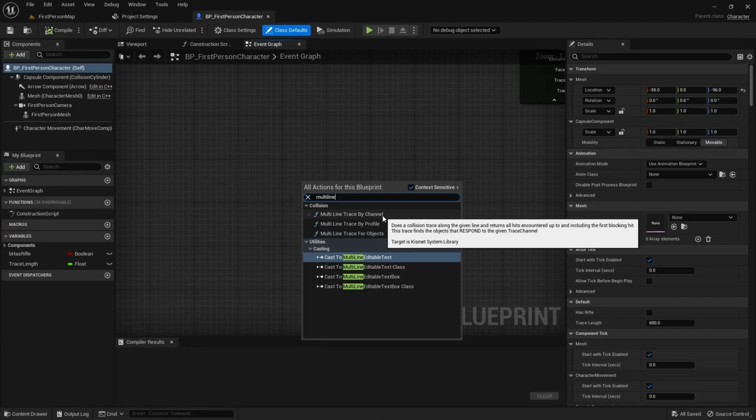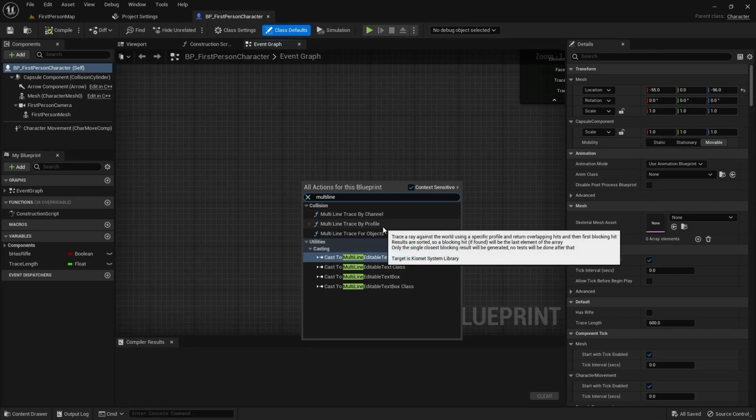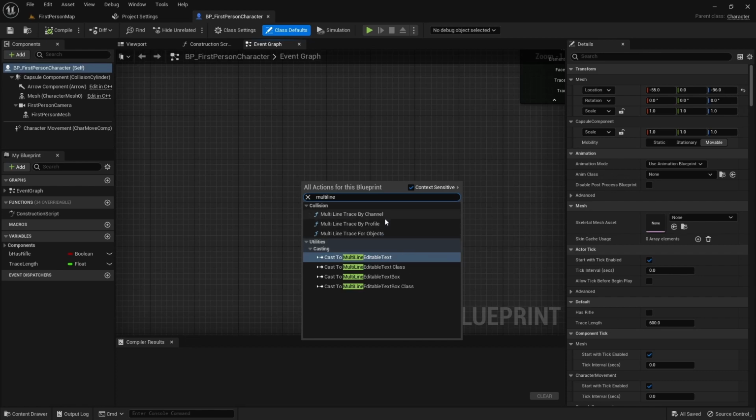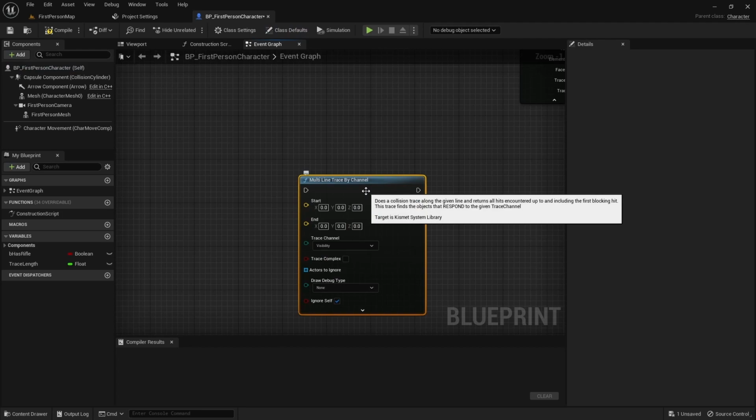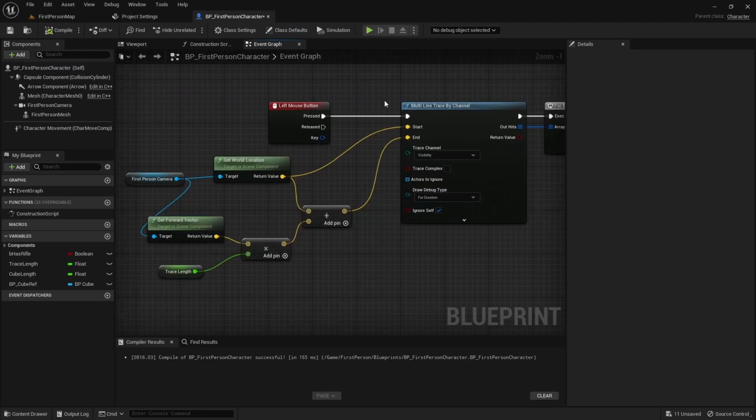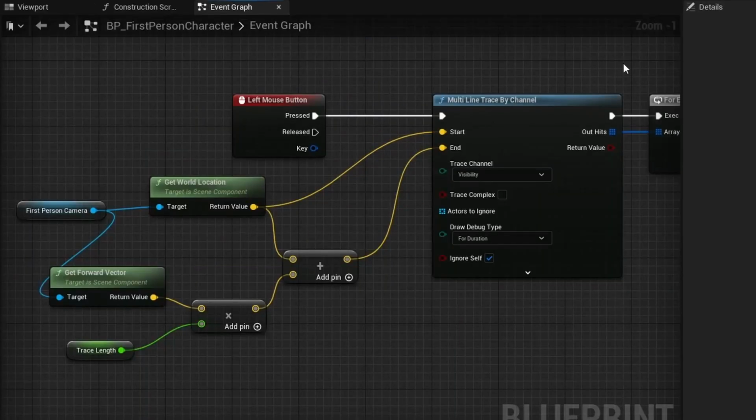There are multi-line traces by channel, by profile, and for objects. They work similarly to regular line traces because they give you information about objects that it hit, but they're not exactly the same. Here's an example for you. Here I'm making a line trace in front of the player.